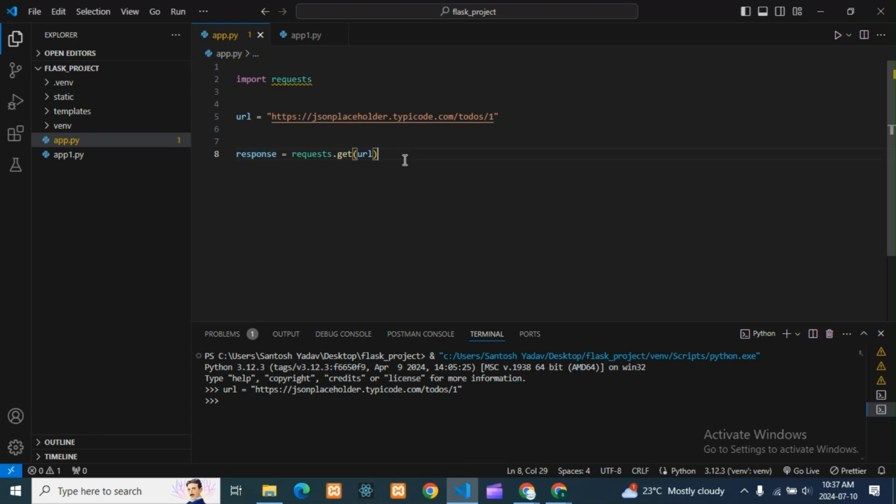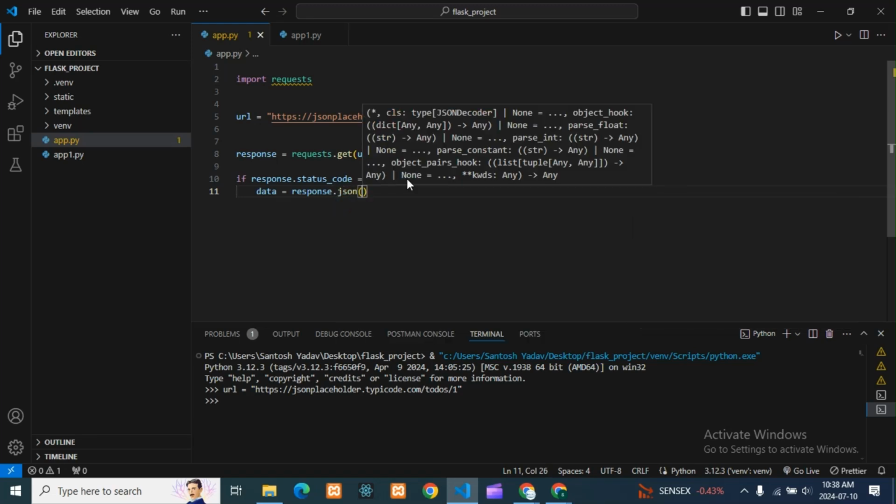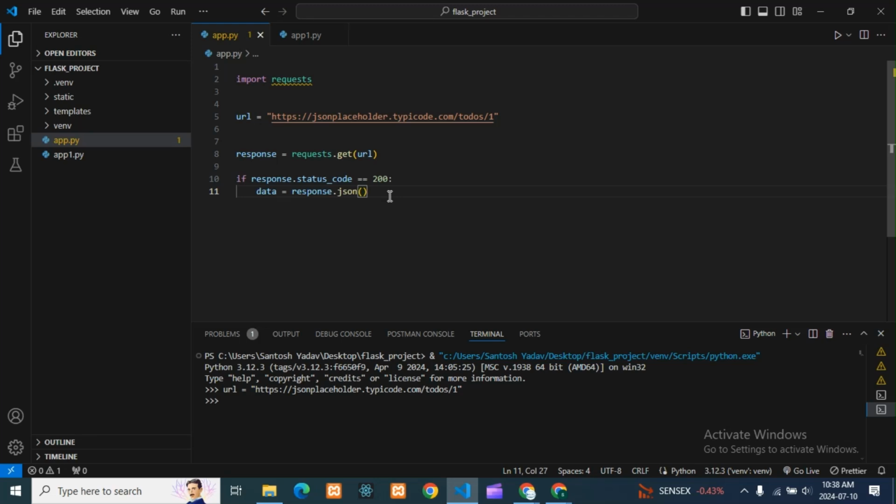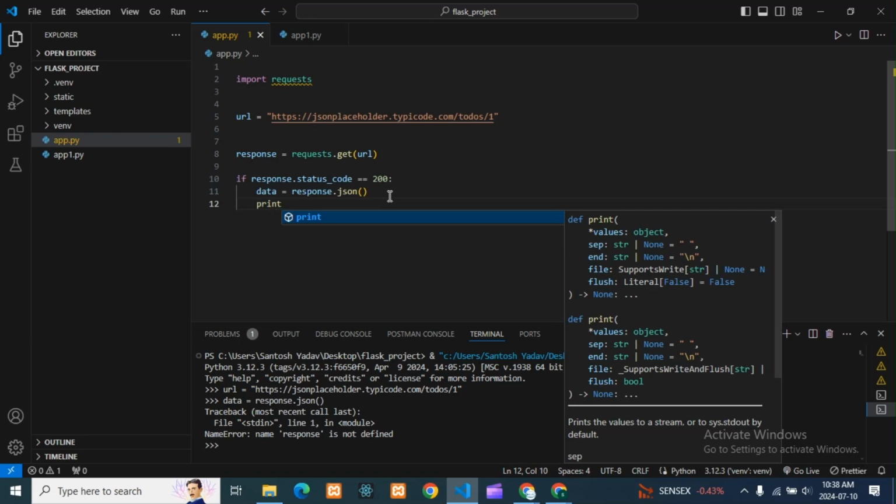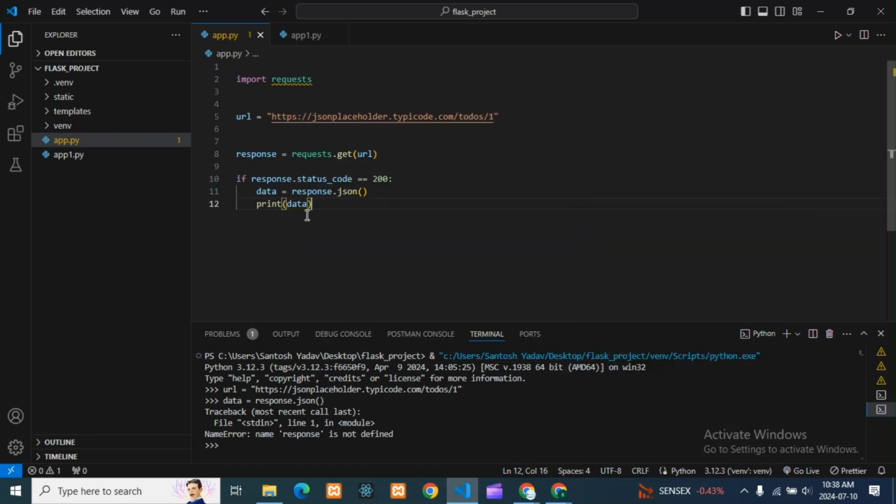Okay, now what we will do guys, we will see whether the response is success or failure. So for that, if my response.status_code is equal to 200, it will be a successful response, right? So I have taken response.status_code equal to 200 here guys. Okay, then we will parse the JSON response now. So data is equal to response.json(), whatever response I'm getting, I'm passing that in JSON. So here we have converted that into JSON format. Next, we need to print that data, we need to see what data I'm getting, right? So here I'm writing print(data), whatever data I'm getting from this JSON, I'm printing here.